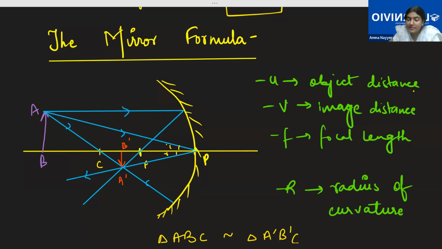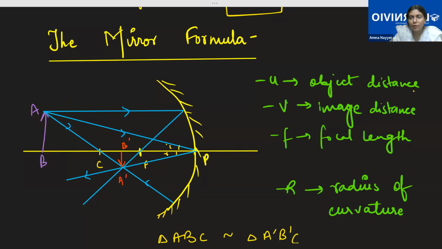So this ray of light touches the pole, and as I told you, when the ray of light touches the pole, it follows the laws of reflection. Both are followed, and the ray of light is reflected. So all the three rays intersect, and here an image is formed. Now let's apply the sign convention.